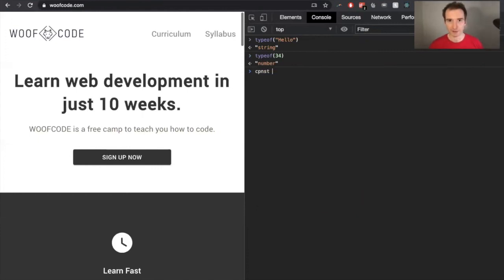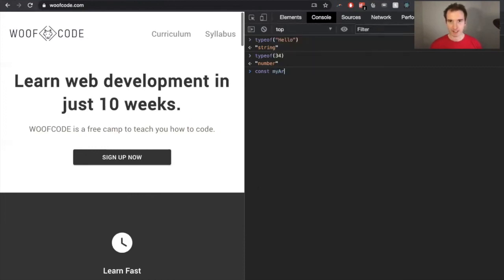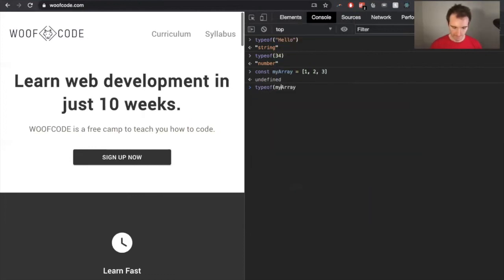I'm going to create a new box, and I'm going to call it my array, and I'm going to just create some dummy array of numbers. If we say typeof my array here, we get back an object, because under the hood, the array is actually an object as far as JavaScript is concerned.